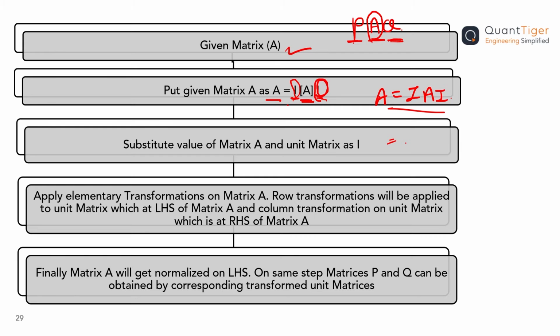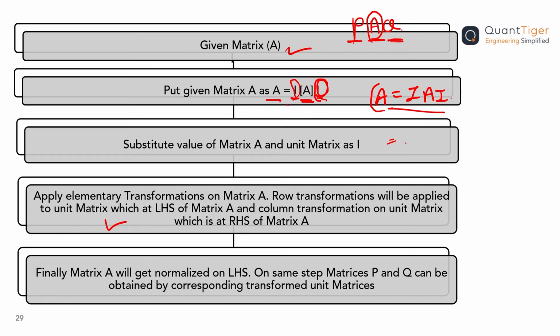After that we will start applying the transformations. So this will be our next step. यहाँ पे जब हम आएंगे उस वक्त हम लगाएंगे उसके ऊपर transformations. So elementary transformations we will be applying over there on A matrix. A के ऊपर हम लगाएंगे elementary row transformation. वहाँ पे हम row transformation लगा सकते हैं, column transformation लगा सकते हैं.